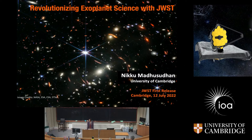And a lot of pioneering work in this direction is happening here at Cambridge on how to interpret the spectra that JWST is going to get. And I'll show you some simulated data on the kind of observations we will be making, led from here at Cambridge. So it's a profound moment for all of us doing the science, but also for our species in general.